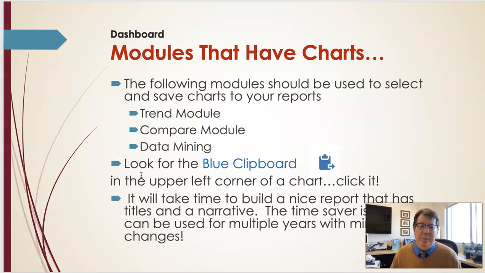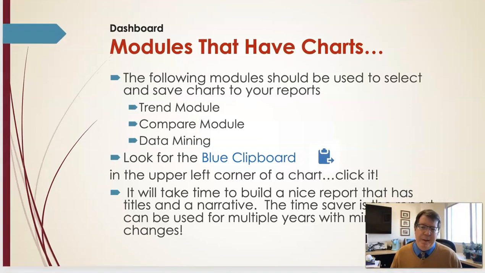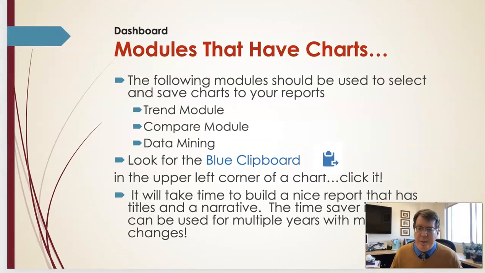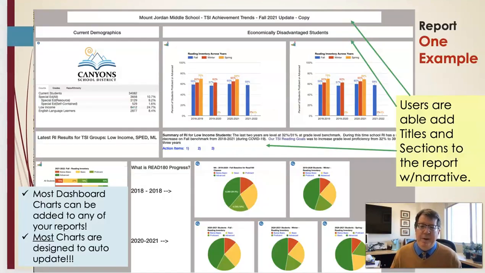But what you'll need to look at when you go into a chart is just look for a blue clipboard at the upper left corner, and that's where you would click it, and it says, do you want to add it to your home screen, or do you want to add it to a report? Realize it's going to take a little time to author the reports, but the idea is if you can have a good report that will work for multiple years, then in the long run you're going to save a lot of time. It's a matter of getting used to building it with the features.